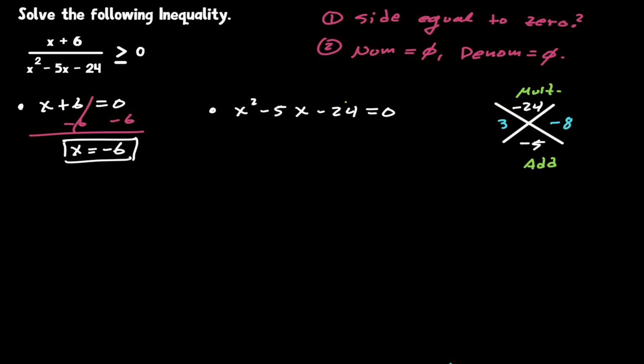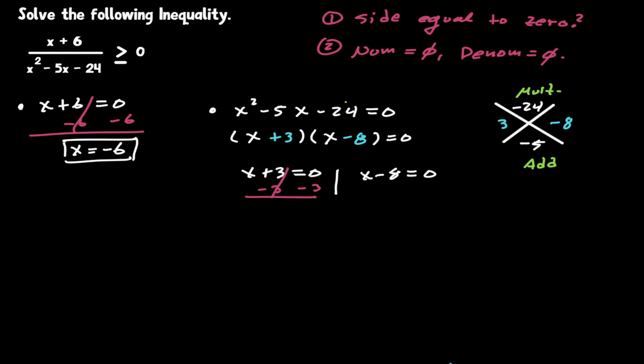So now let's rewrite our denominator. We can rewrite it as x plus 3, the first value in our combination, times x minus 8, the second value. That is equivalent to 0. Now let's solve. We can set each factor equal to 0. On the first, let's subtract 3, so now we got one solution, which is -3. Then on the other, let's add 8, and we obtain a value of +8.